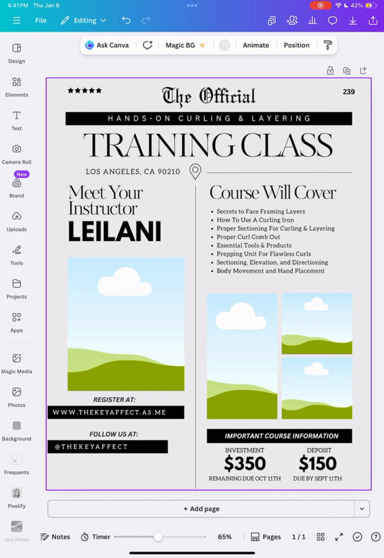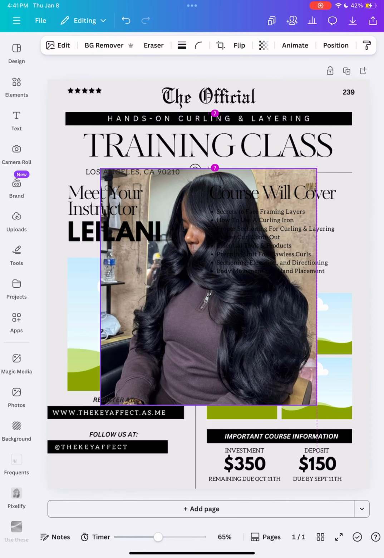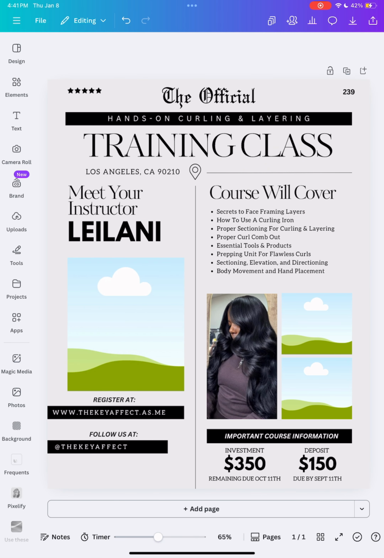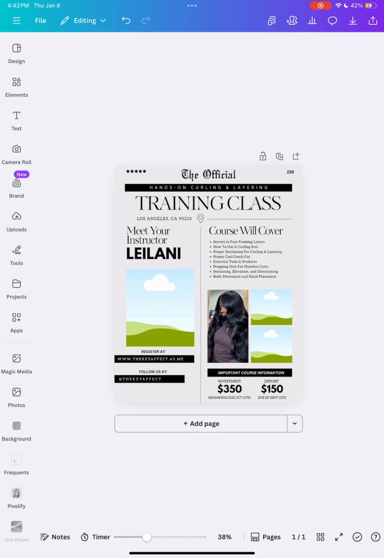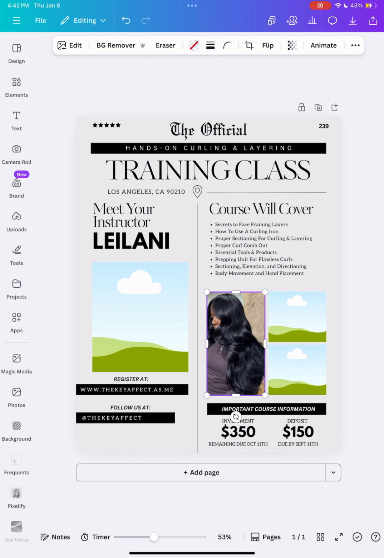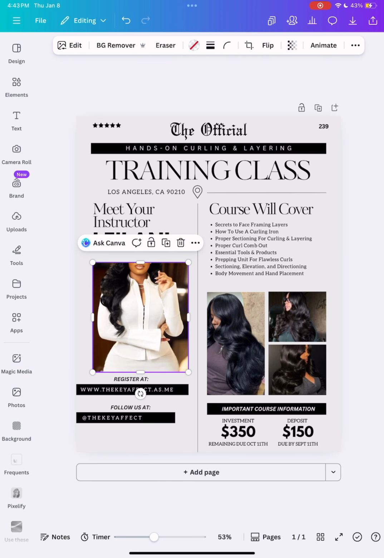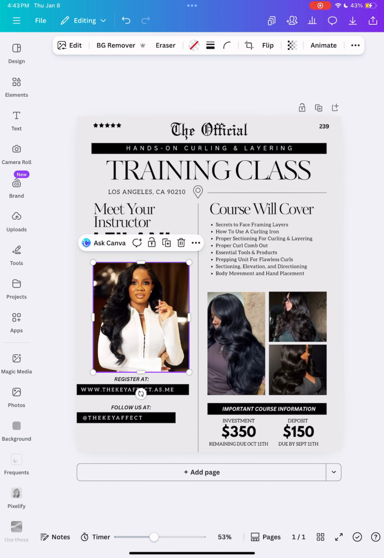Now we are completely done with the design, with adding the text, with everything on the flyer. The only thing that's left to do is to add our pictures. Now the secret to using these frames is making sure that you use the crop tool. This allows you to get the perfect position of your image. So add all your images to the frames, be sure to crop them all, and then once you're done uploading and cropping all of your pictures, this is what you should be left with.